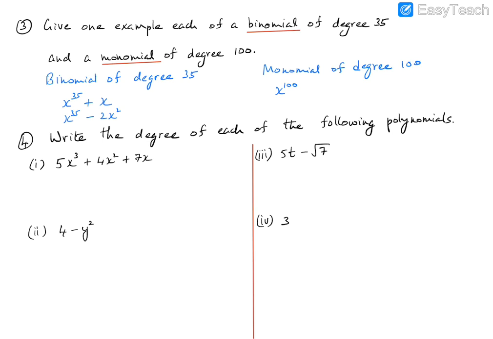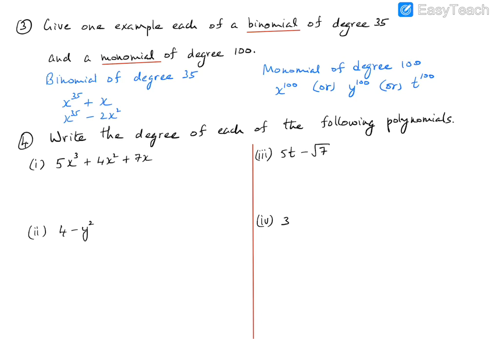So we want the degree to be 100, so we can have it as x power 100, or we can have some other variable like y power 100 or t power 100, whatever is our variable, and it has only one term, so that one term will be the variable power 100. That's it. No other terms to be included here. So that's a monomial of degree 100, and I've given you 3 different examples for that.